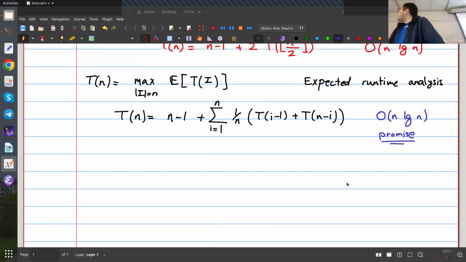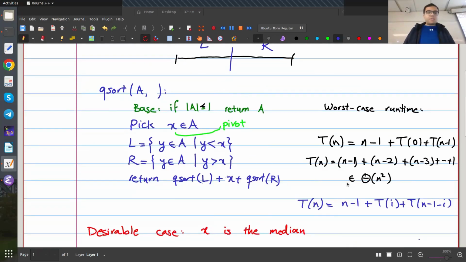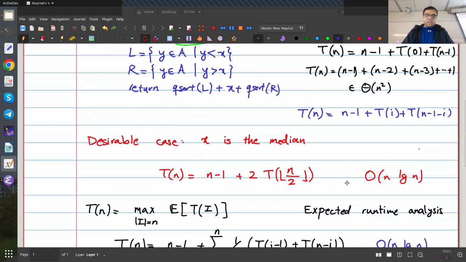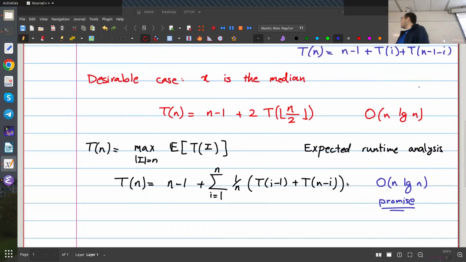Okay. So basically the story is that if I choose my pivot randomly, in expectation, I'm going to have n log n runtime. But that's not the same as having n log n runtime in the worst case. My worst case is still n squared. Okay, so the next question is, can I somehow make my worst case to be n log n?